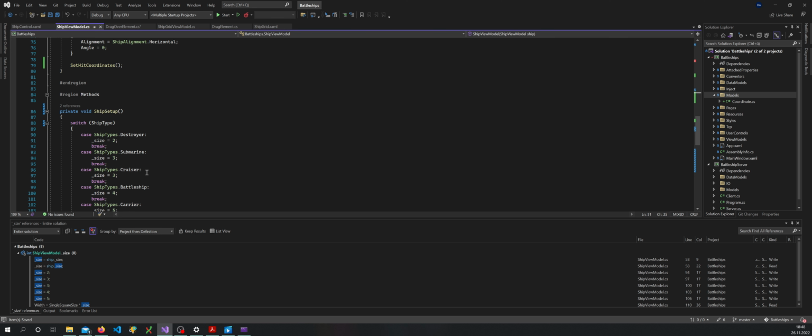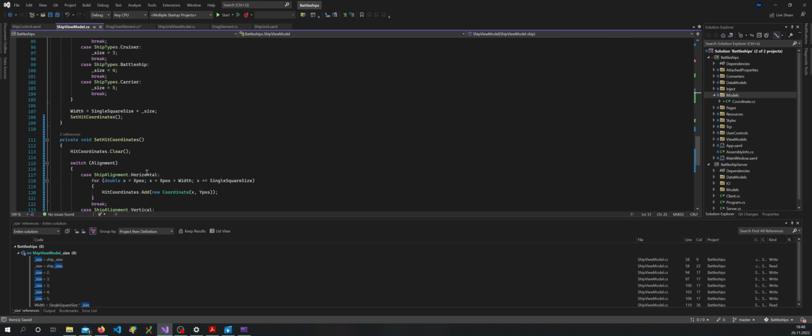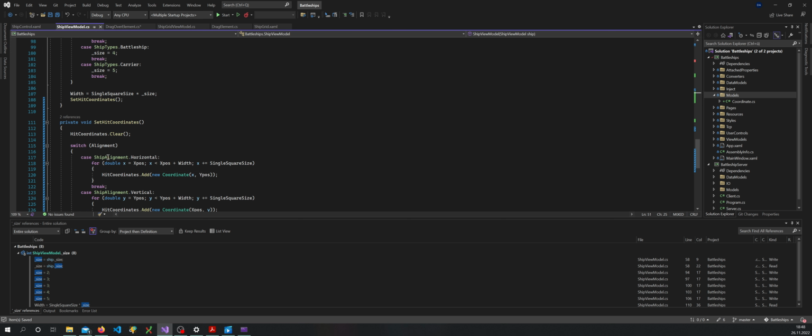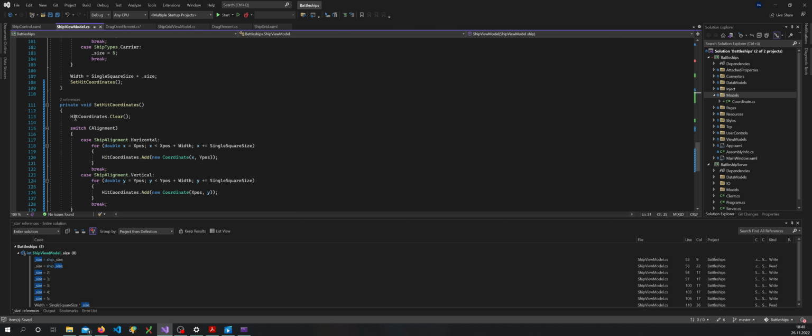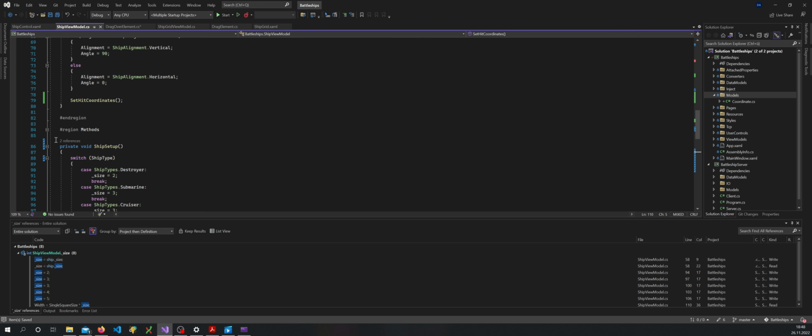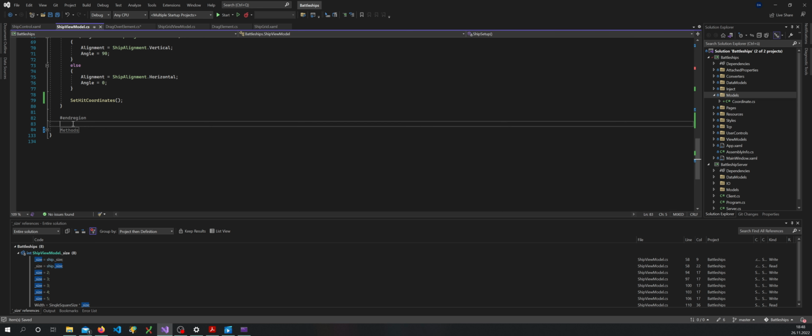Okay, where is that at? I have to make this public. Alright, so public. Let's make one which is called region. So public methods.